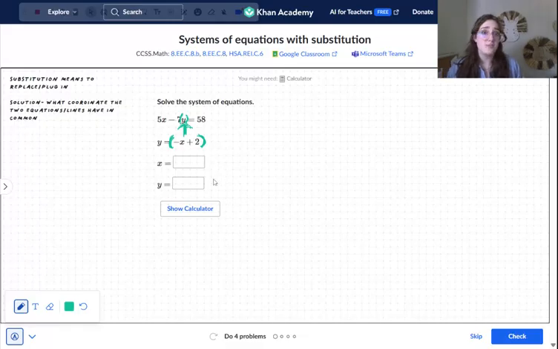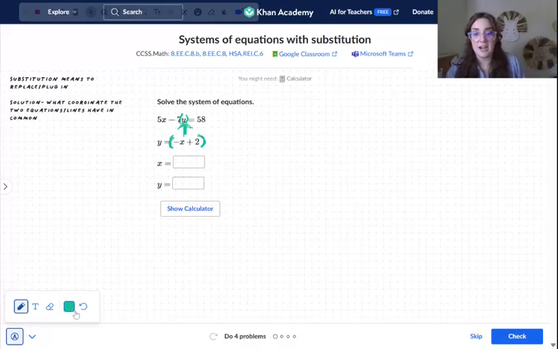We have to show all of our steps, show all of our work, taking it nice and slow, especially with substitution, because we don't want to make a minor mistake. When we make that minor mistake, especially at the start, everything's going to be wrong. So let's go nice and slow. What are they giving us? How am I plugging this in? What am I substituting?